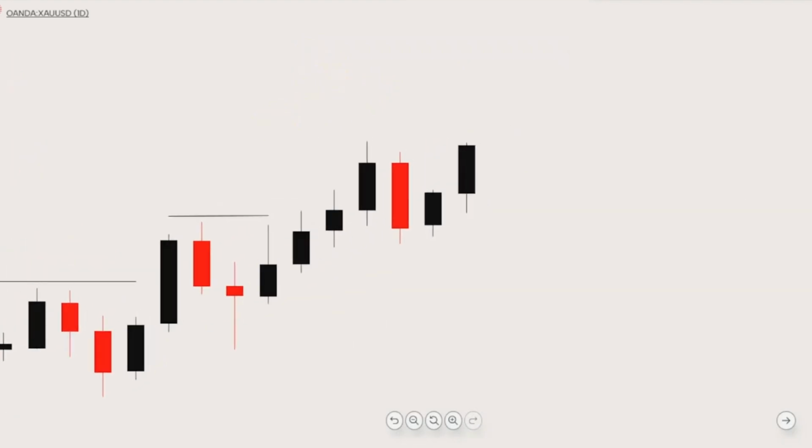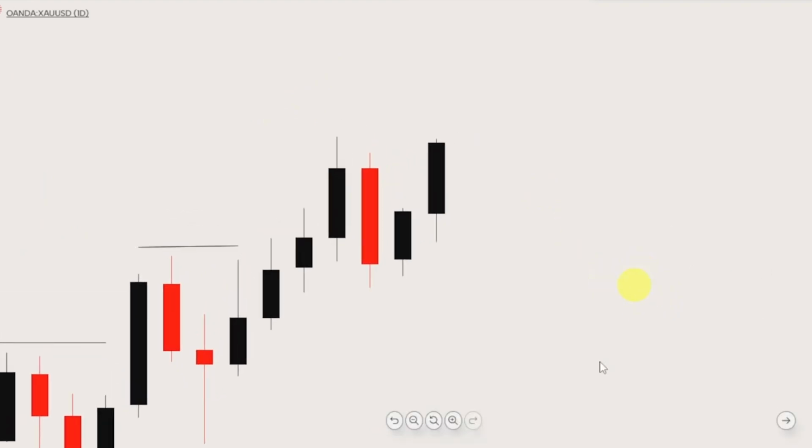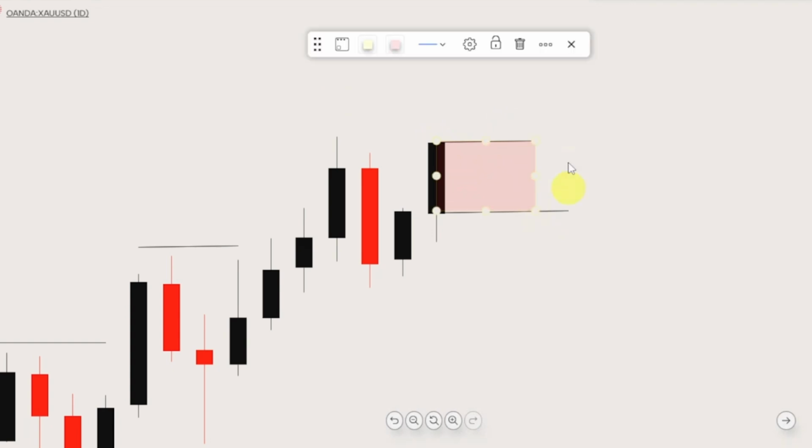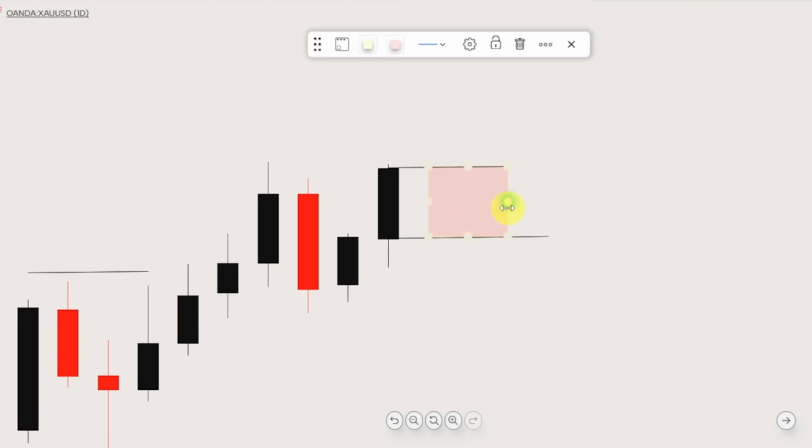Now we look to the major candle, which is up there, and we're trying to mark the candle. You mark the candle high. This is the previous day candle. You mark the candle low. All right, so now the next day candle is what we are looking to trade. That is the zone. The zone is what we are going to trade. That is the zone that I've marked out, the zone we'll be looking to take the trade entry from. That is why I've marked out that zone.